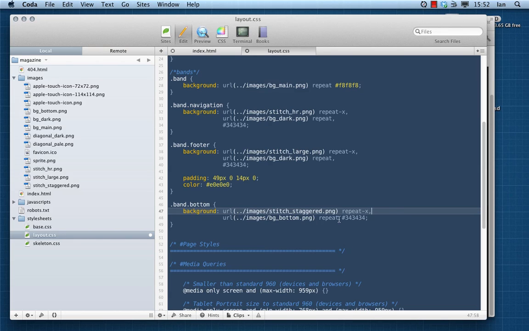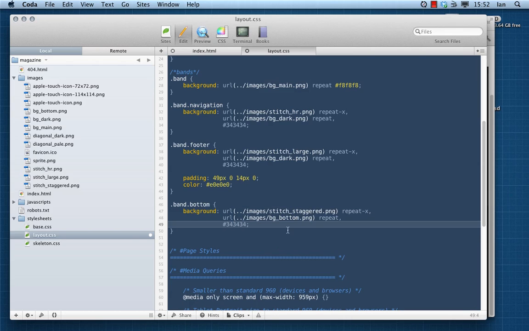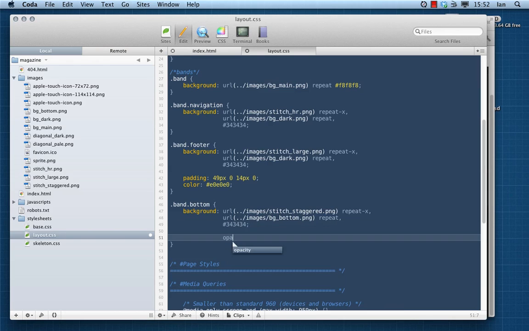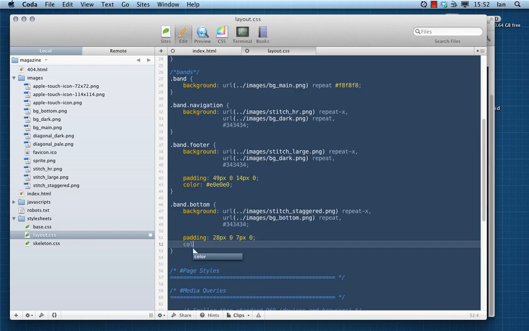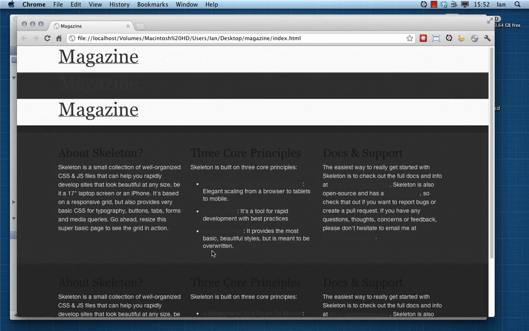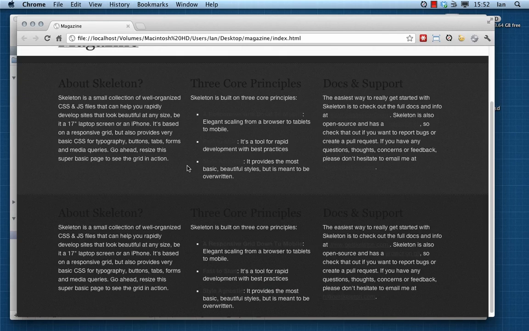Put a comma in there, and finish up with our default color at the bottom. Again, I'm going to want to add some padding to that, like so. 28 pixels. It's not quite such a large secondary image, so I don't need to allow for quite so much space, and that's more or less how it should be looking. And again, of course, being a dark background, we could do with a lighter colored text just to show up on that. Okay, that's looking good.